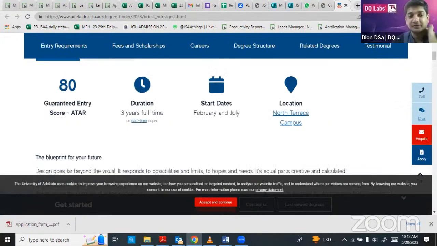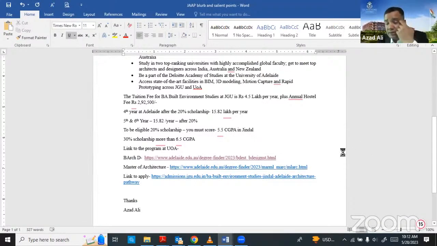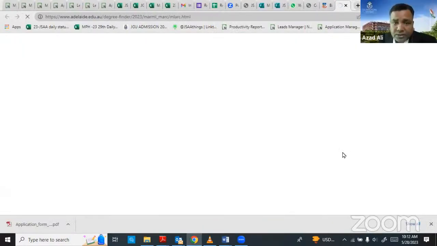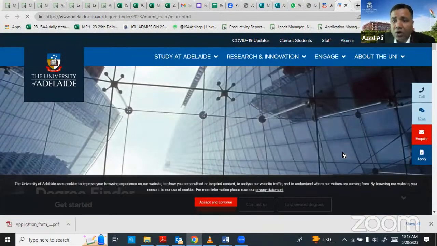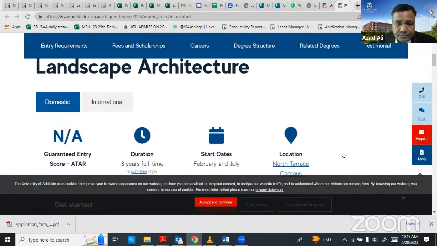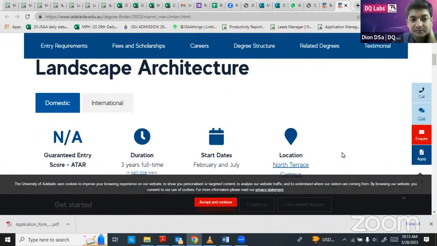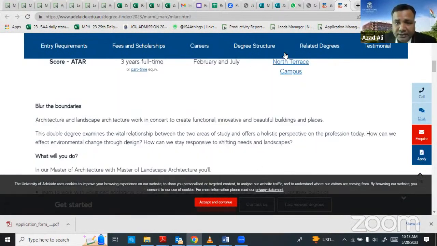Interesting. It's interesting that you say even the NATA exam is not required. Or is NATA required? NATA is not required. Okay. PCM is not required. Okay. To register for this program, you should have either SAT or ACT, or the Jindal Creative Aptitude Test, our own exam, or NATA, whatever. So everything is accepted. Nice. So this is the Master of Architecture program in Landscape Architecture at the University of Adelaide.